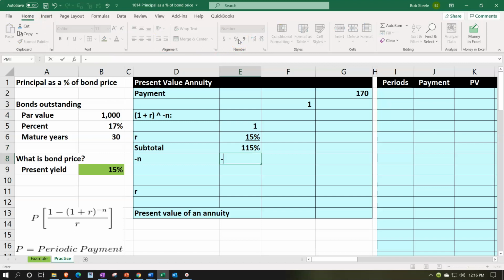Then I'm taking this to the negative number of periods, that 30, underlining that, home tab, font, underline, bringing this into the outer column. Now that's going to be equal to the 115%, shift 6, caret, 30, negative 30 periods, adding some decimals so we can see some action. There is action actually there if you add decimals. Home tab, font, underline, subtracting then so we can get the final numerator result.